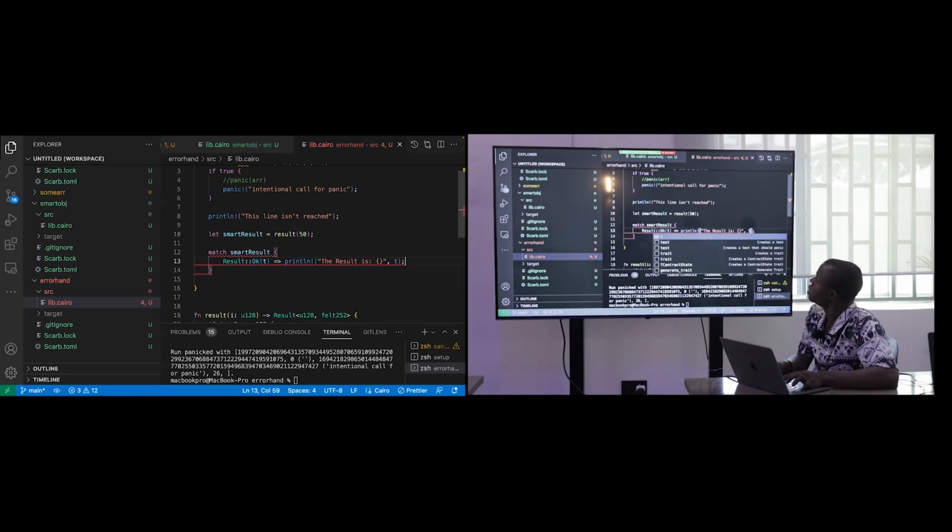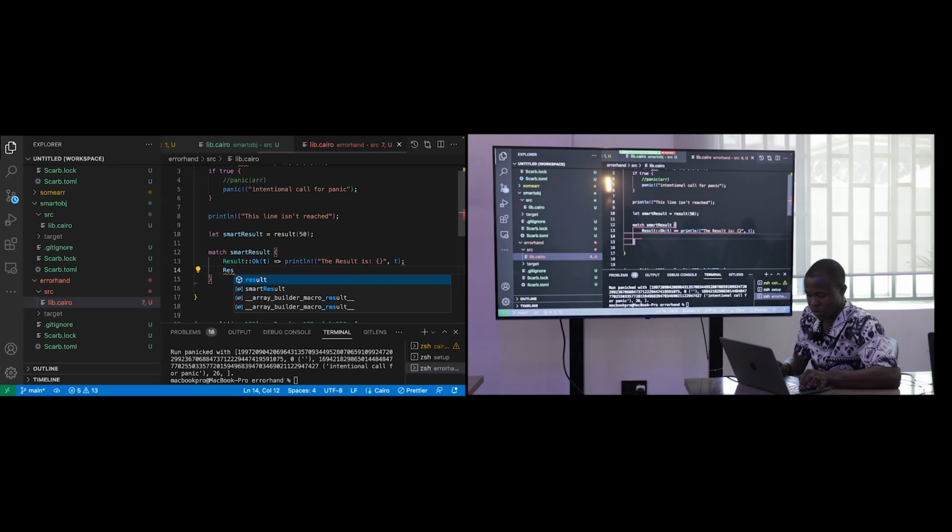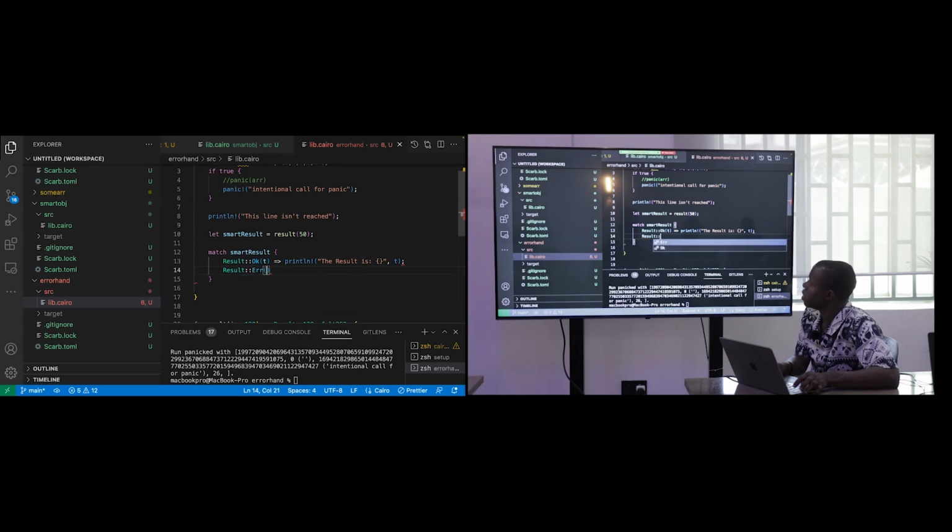T, right? When you want to see results Ok of T, let's say A. We want to see, why is this one shouting that we did not do this?